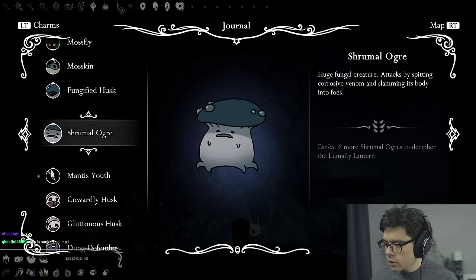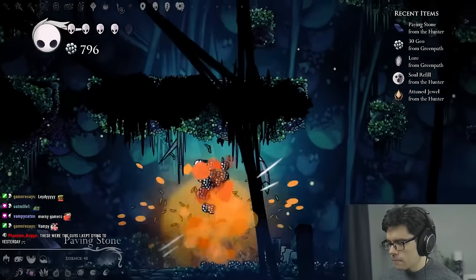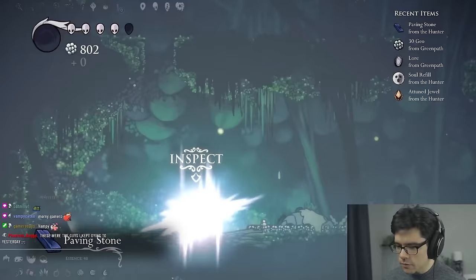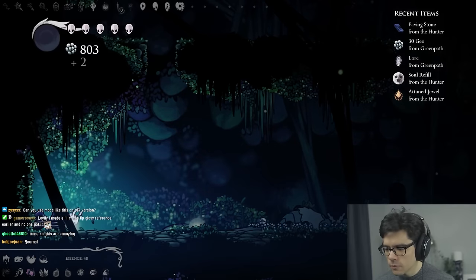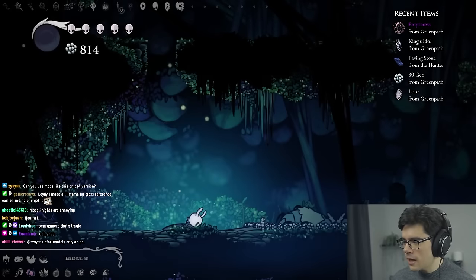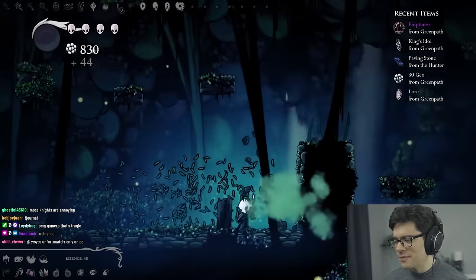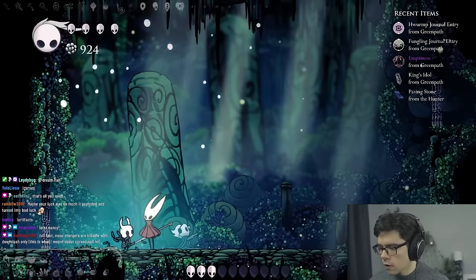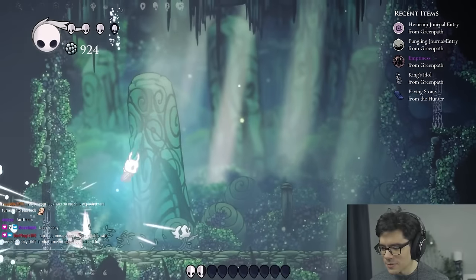Oh, Shroomal Ogre has the Lumify Lantern, and that's farmable once I get to Fungal Waste. So this is something I need to get. Oh, Paving Stone. I think that's a good artifact. Dashing decreases attack cooldown and nail art charge time for 3 seconds. That's good when I have dash. Cursed by Emptiness. Oh, that lowers my health. No. Oops. I expect her to get knocked back sometimes and she just decides not to.